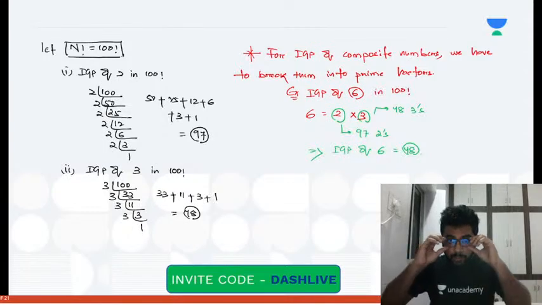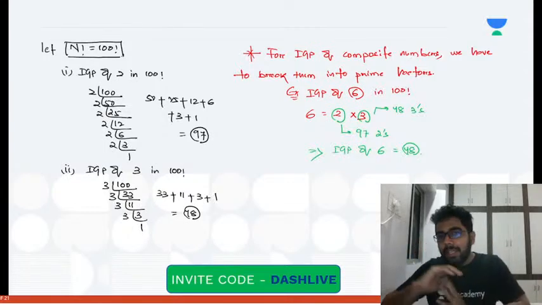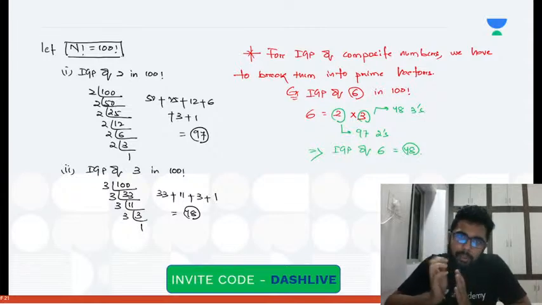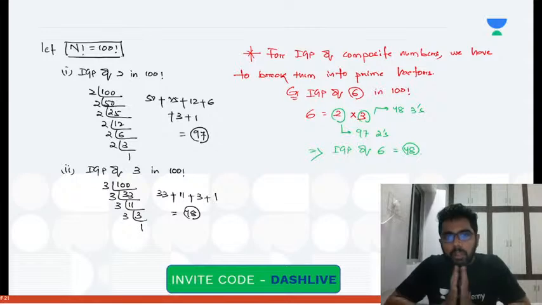Suppose this is the first time you are solving this question, but the next time someone asks you to find the IGP of 6, think to yourself, do we actually need to calculate the number of 2's? Logically the number of 2's is obviously going to be more, because every second number is a multiple of 2, so you will get 2's more frequently. So anyway the IGP of 2 is going to be more. So why calculate it? The IGP of 3 is going to decide. Whichever is less is going to decide. So next time you see a question like this, no need to waste time calculating the IGP of 2. The first time, to understand, you calculate both. But henceforth, just go with the IGP of 3.